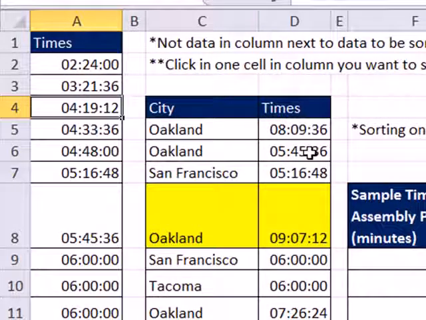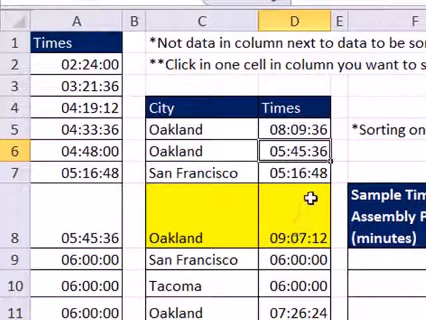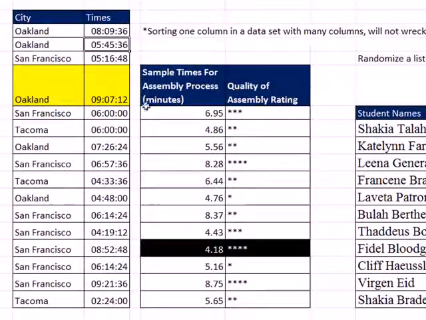Now let's look what happens if you have 2 columns, because this is more commonly the case. So you have your times for your experiments, and these are the cities in which you recorded these times, and you want to sort them. Now oftentimes the fear with 2 columns or more, you can have 10 columns if you want, is if you sort this time column, won't it mix up all the records? No way. And just to prove to you, I'm going to put some yellow there.